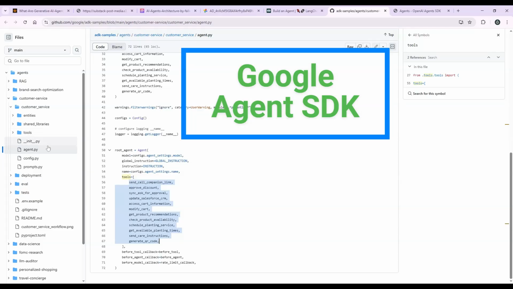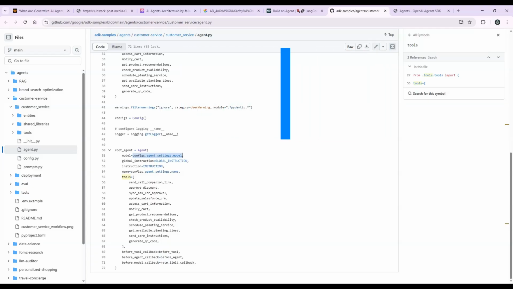For each tool we define here, we have a separate function defined in the tools, and the model we are configuring is whatever we defined in the agent. By moving this into a separate configuration file, we can change the model anytime. Today we will be using Google's Vertex model, but tomorrow we can change to OpenAI models.